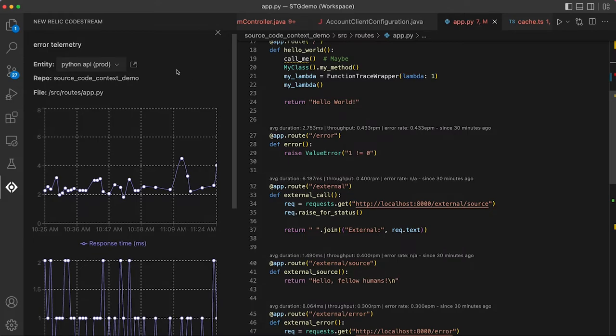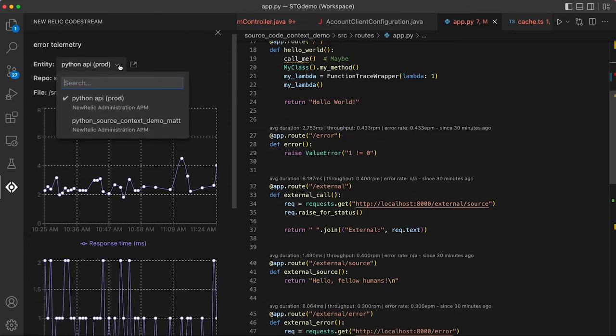There are two additional things that you can do from this view. First, you can click through to the APM service summary page on New Relic to dig into more details about how the service associated with this code is performing. More importantly, you can change the service for which you're seeing golden metrics. For example, you might have this repo associated with services that represent different environments, so you can easily switch from seeing golden metrics for production to seeing metrics for one of your lower environments like QA or staging. That allows developers to be more proactive about performance, identify issues before the code even hits production.